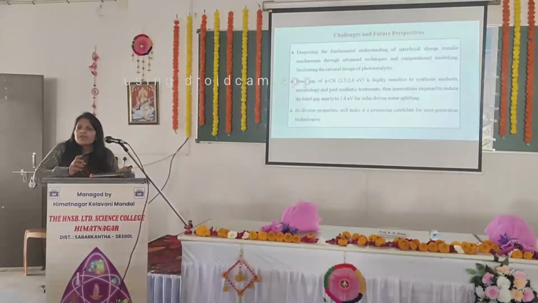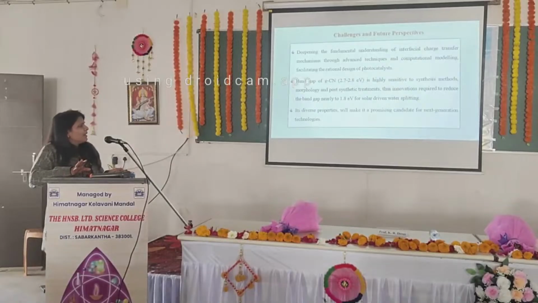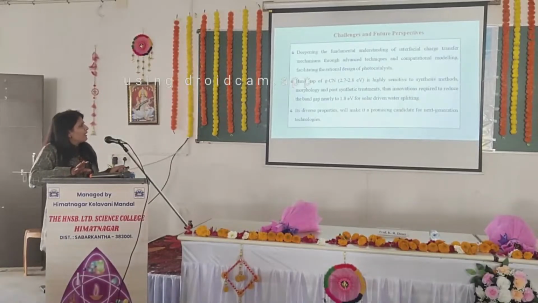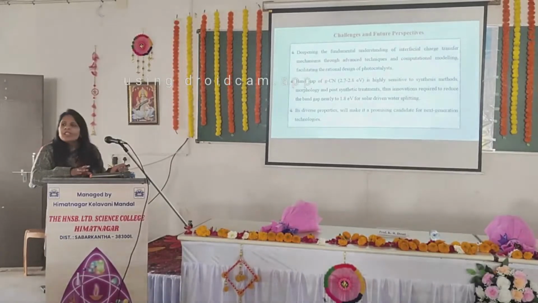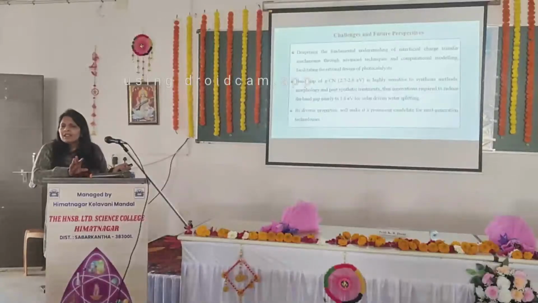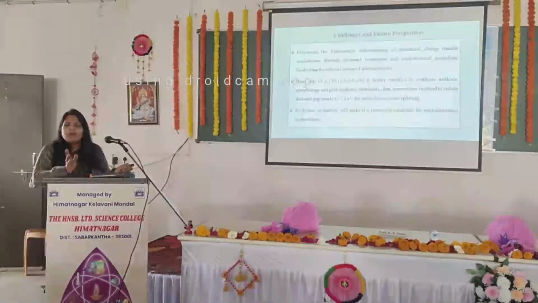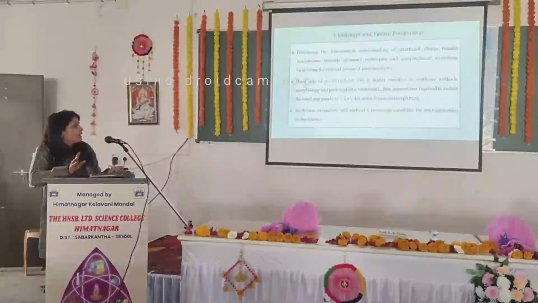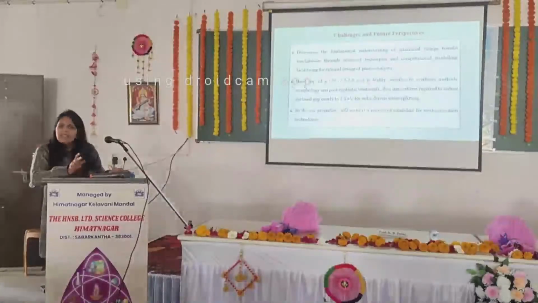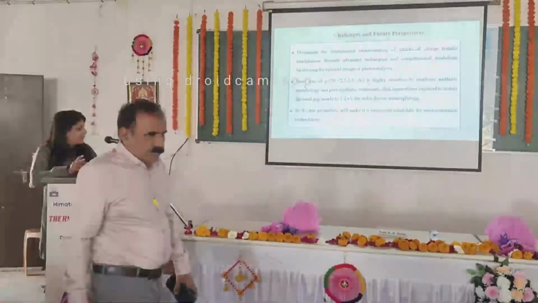Moreover, the bandgap of g-C3N4 is 2.7 eV. That is a visible range. But for solar-driven water splitting, this bandgap should be near 1.8 eV. And this bandgap has not been reached in science till date. So there is a very great need to reduce the bandgap by different modifications. Moreover, in the future, it is a very promising candidate for the next generation.